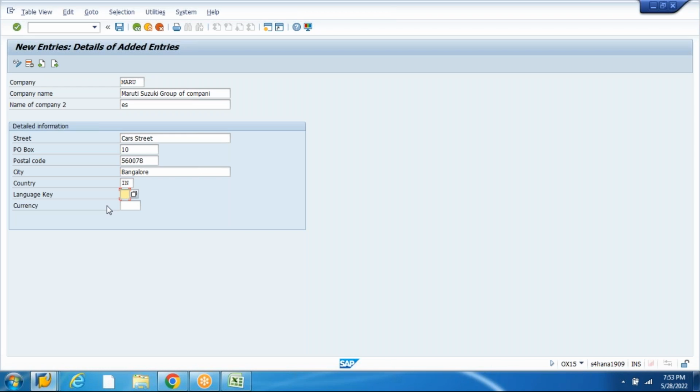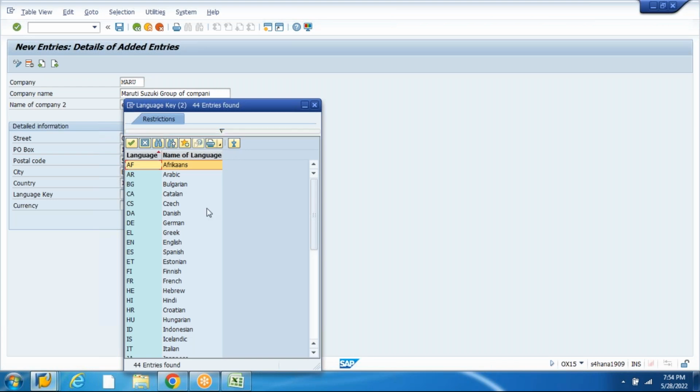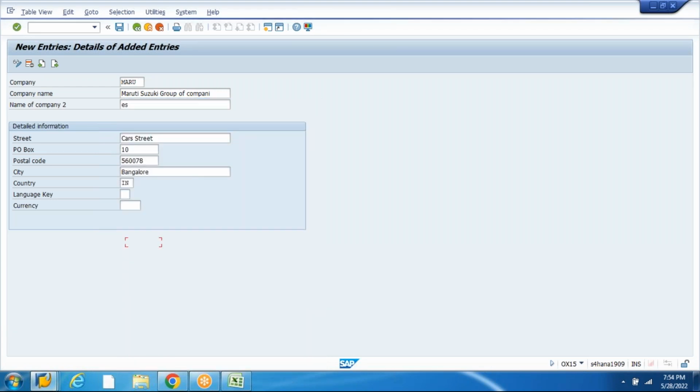Now, for English, again, there is a drop down, which means there is a predefined ISO code for your language. Let's open this drop down. Look for English. Here is my English. The two-digit ISO predefined code for English is EN. Select EN.